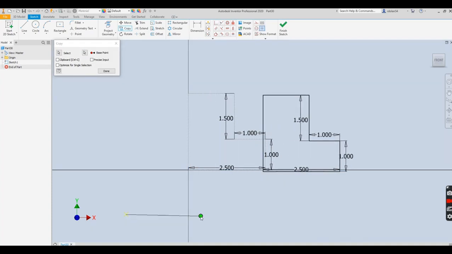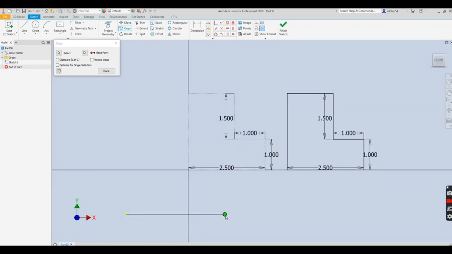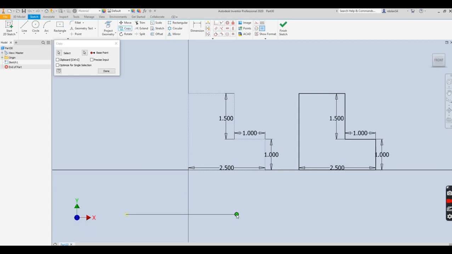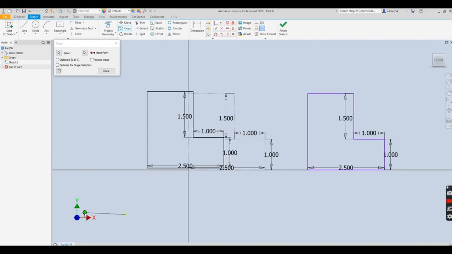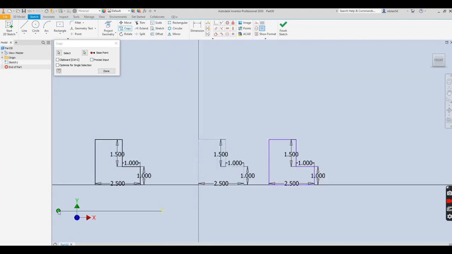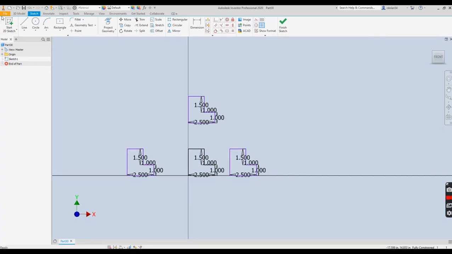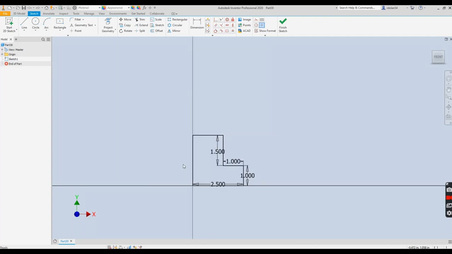Then you'll see when I move that point, it moves. It's like putting a little handle here. I can move it wherever I want, or copy it wherever I want. So I can copy one there. Now notice it stays in that command. I could copy another one over here if I wanted. I could copy one up. Once I'm finished, I can pick OK. Now I have all those copies. Alright, let me undo that so that I'm back to my original L bracket.